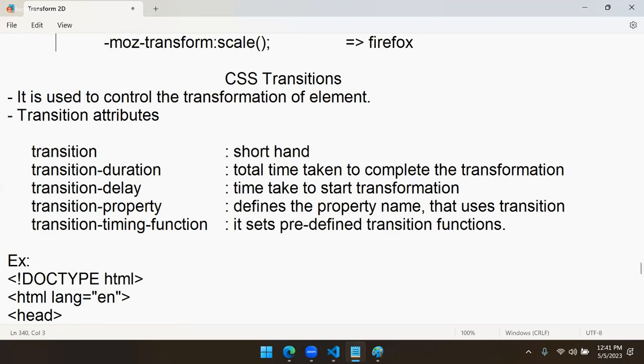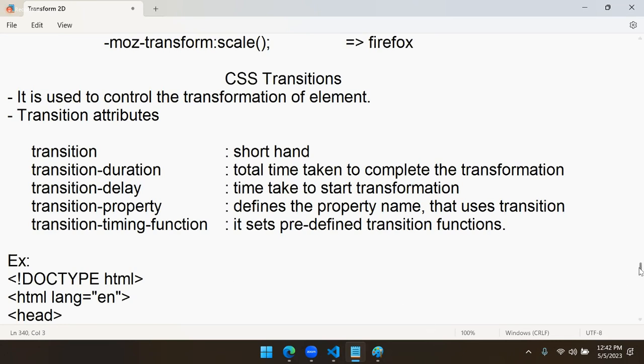So we learned so many, but still we are not satisfied. Why? Because we cannot give our own effect. We can create our own effect. Our own effect means, for example, some title should come from the right side corner to the center. Again, from the center it should go to the left corner. I want my own effects.